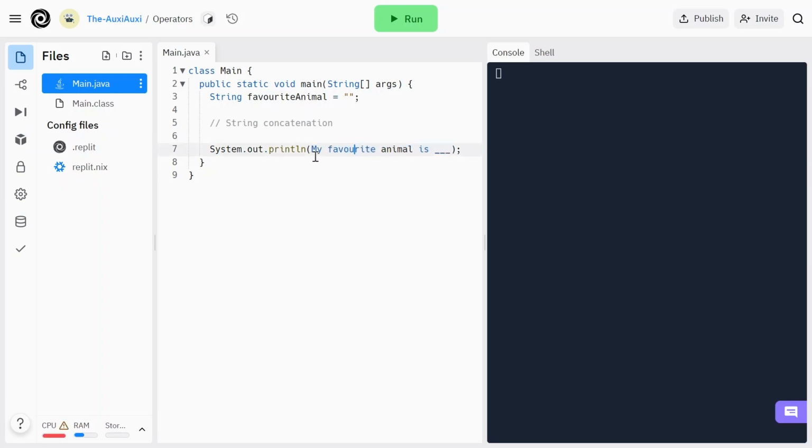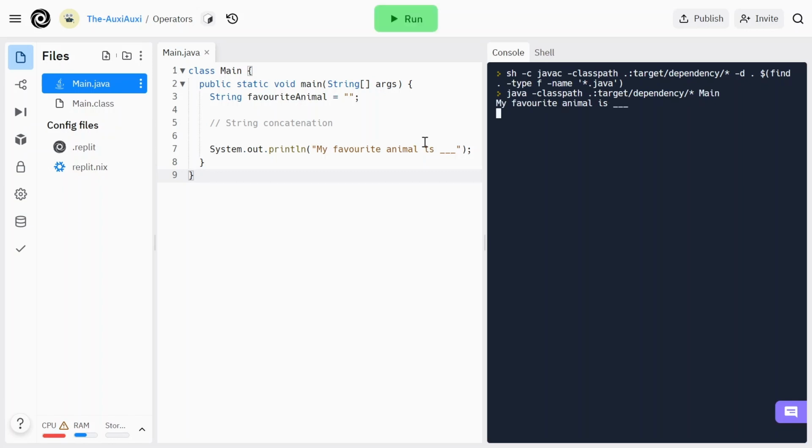And like I said earlier, for the computer to treat this as text, we need to wrap it in quotation marks. When we run it, this is exactly what shows up in the console. And it is what's inside our quotation marks, so everything's working great.